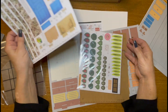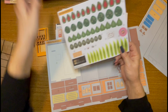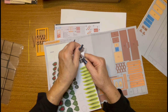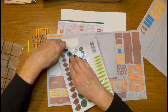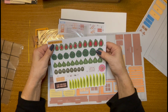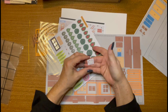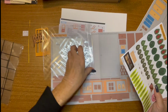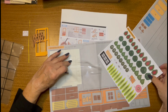N9. These are K. Here's N's. And here it is. So let's find out if these are cutouts or stickers. I believe they're little cutouts or punch outs. They're very delicate. So we need N9. It's already almost punched out. And it says garden with a little floral border on it. So we need that. So I think I'm going to try to put this back in there because these are very delicate. And until they're affixed, they could very likely get damaged.